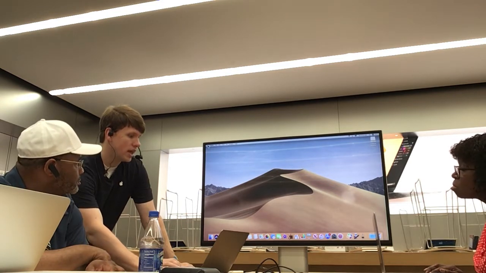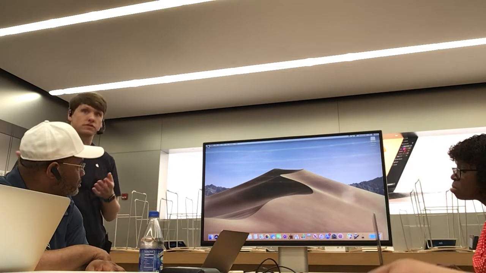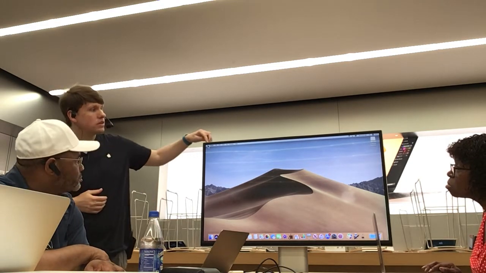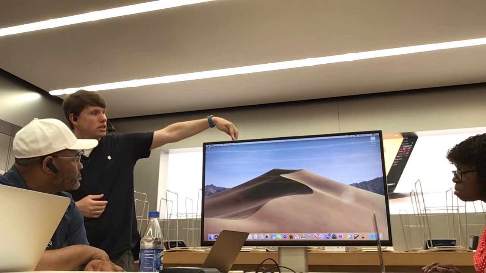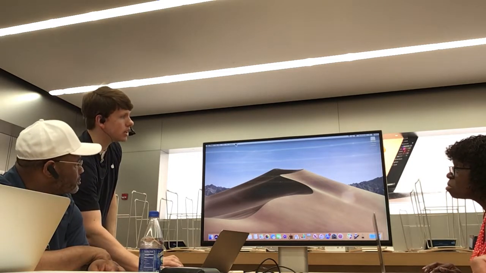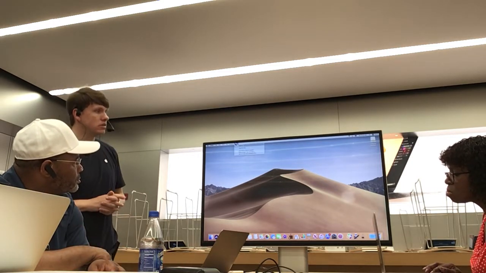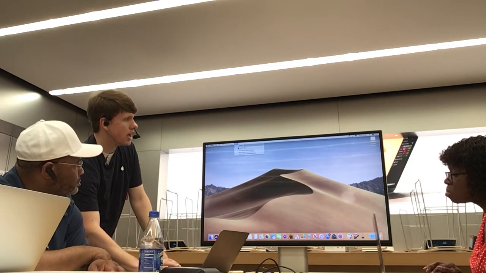So where I'm going to go next is I'm going to show you some of your support options and help options, so if you have questions from home or things like that. If you notice on the top right of our menu bar here, you have a help menu. And you'll notice this in every program you go in. If I click on the help menu, I can go to Mac OS Help. And that's the Mac operating system help.